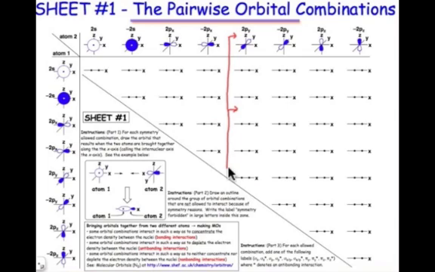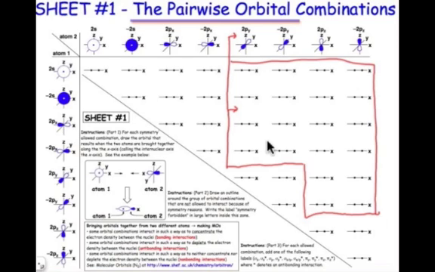If we continue, we have the case of either orthogonal orbitals or orbitals that have side-on 2PX with the 2S. Everything that's highlighted or enclosed in that red perimeter is a disallowed combination.